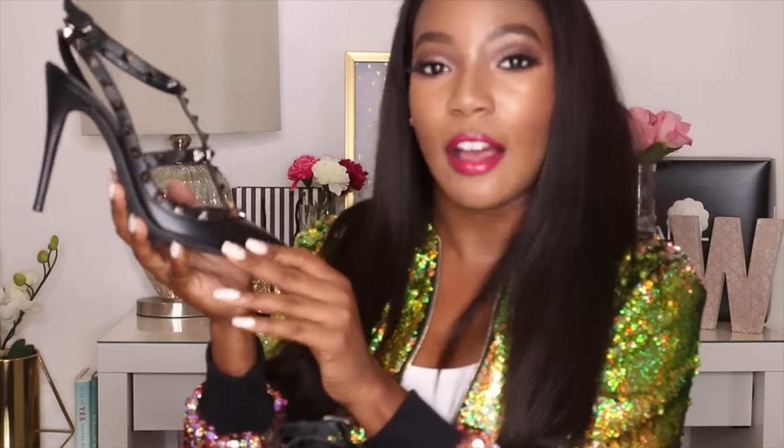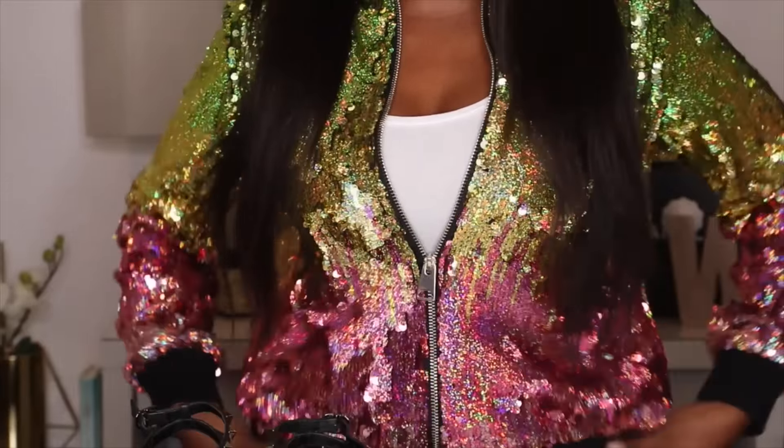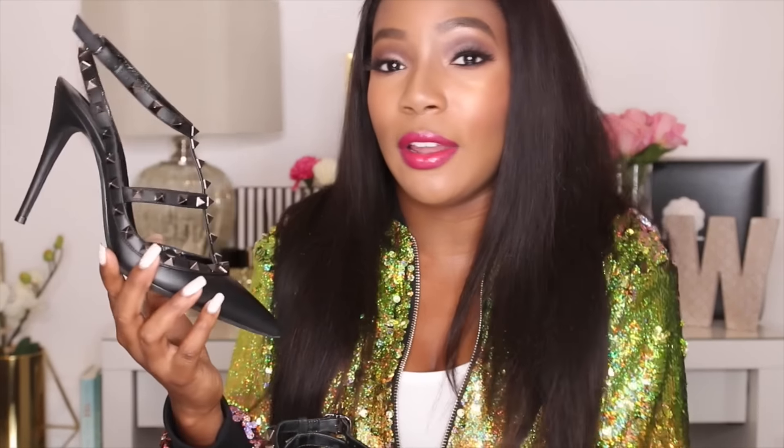I think they're absolutely beautiful. I kind of like the fact that they're not patent leather because they already have shininess from the studs — that's enough bling for me. I wore these with pants for my birthday dinner, along with this blinged-out sparkly bomber jacket. My birthday is January 16th so it's freezing cold, and it's hard to look cute as the birthday girl. They looked really cute with pants, and I think they're going to look really cute with dresses and skirts as well. They're not necessarily a casual shoe, but I feel like I will wear them casually because they are so comfortable.